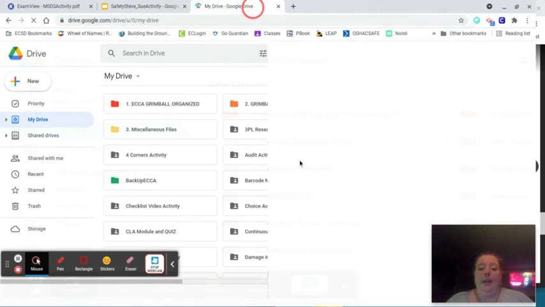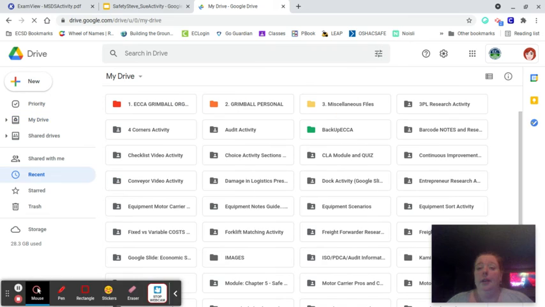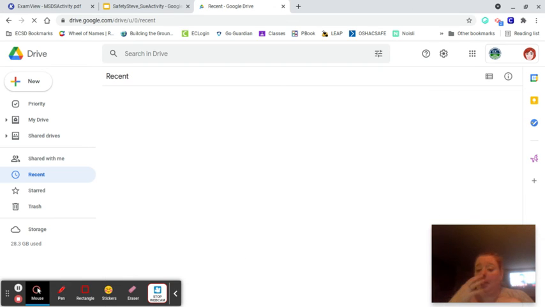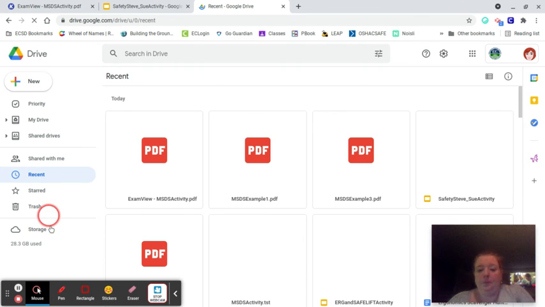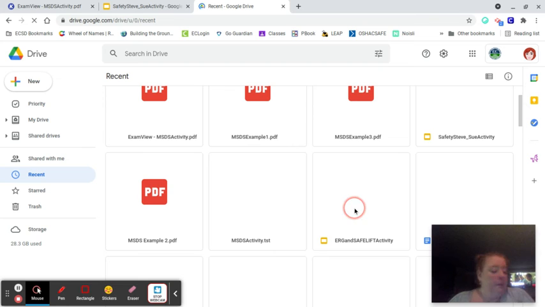The ergonomics activity basically has you do some research to find some ergonomic products in a logistics environment. It asks you to put a picture of that ergonomic product and then explain how it's more ergonomically developed. So why is it better than just the standard whatever? If you did a step stool or a ladder or something that is more ergonomically friendly, just explain what makes it that way. And then here it is.